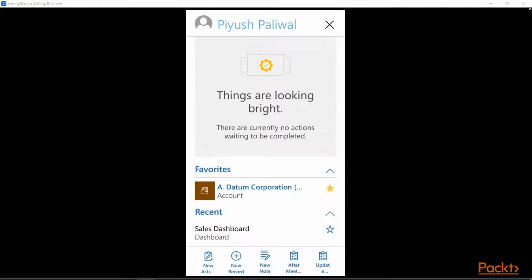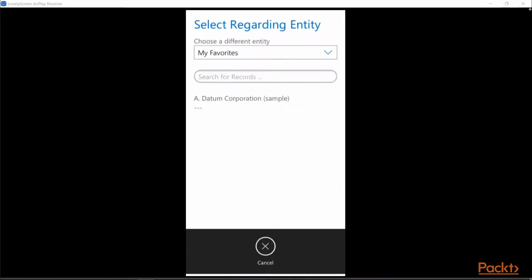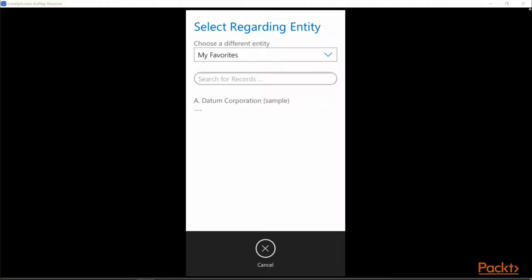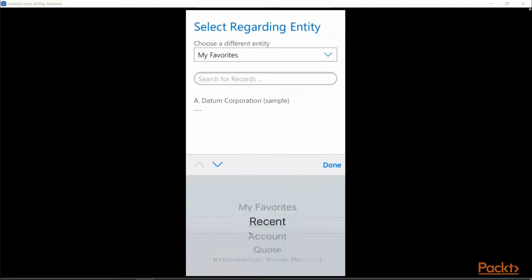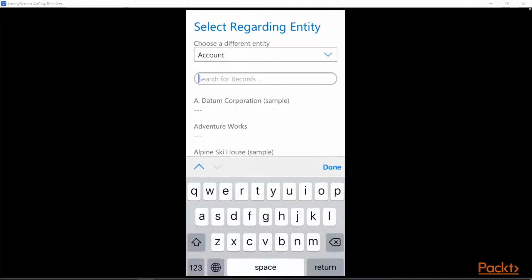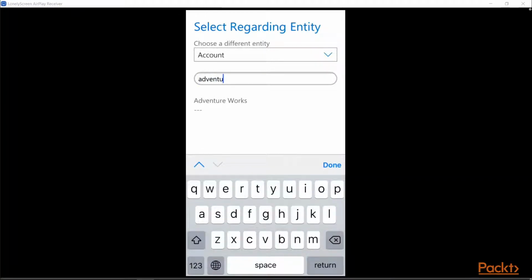Additionally, you have an option for creating new notes against various entities. You can just choose the entity name, select a record, and go ahead and add a note. Let me just show it to you. Here I'll press new note, and let's say I want to choose an account record. I'll look for the AdventureWorks account.